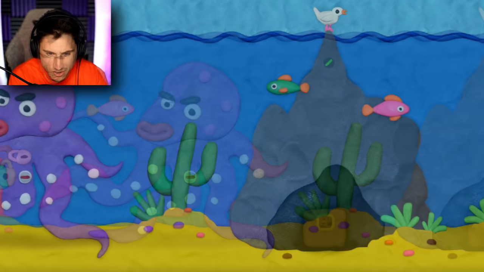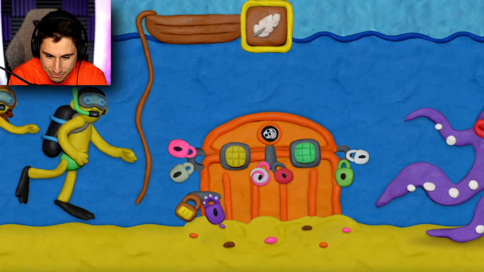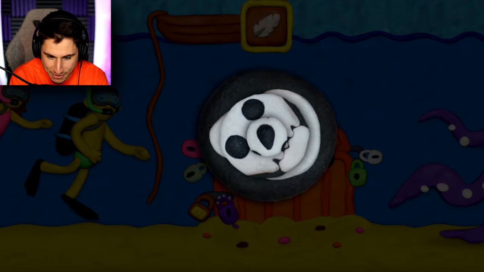Okay, there's a bird. Oh, the bird gave me a feather. What am I supposed to do with the feather? Is that, oh, I don't think I use that for the feather, but wait, it looks like a skull, but it's jumbled around.